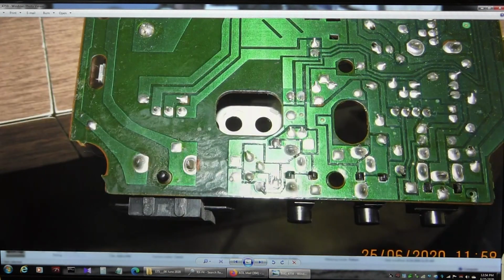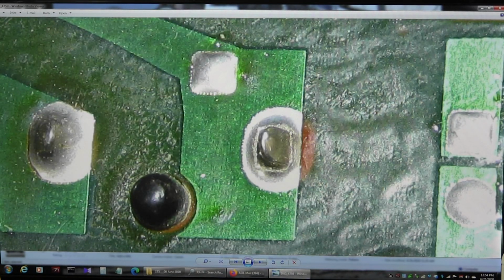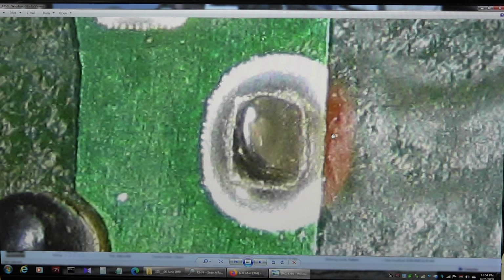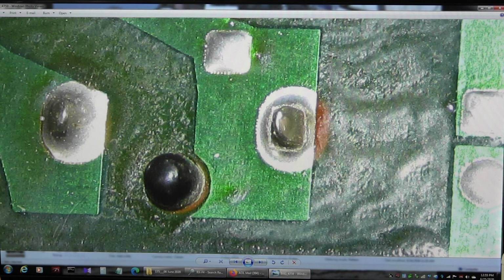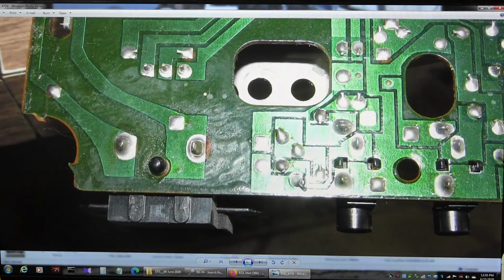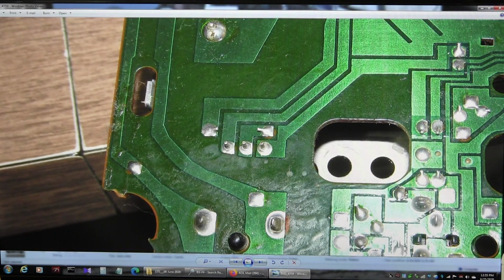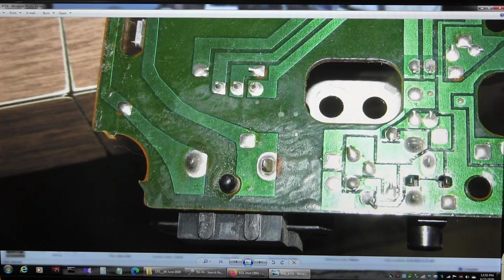Because this right here, let's see, how close can I get? I don't know if you can understand that, but that is a cold solder joint, okay? This is one of the tabs that holds the AC cord in place, and it had become loose, so it wasn't making proper contact. So I got in here with my trusty soldering iron, and I soldered pretty much everything here. I soldered these, those, this holds a transformer. And so this is before, okay?